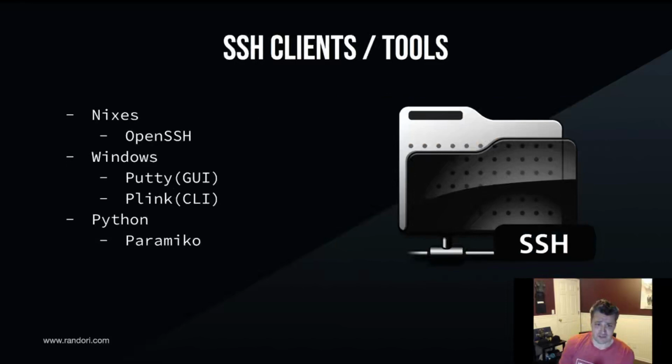I just want to call out here. The SSH clients that you're going to run into commonly: OpenSSH is the one you're going to run into in almost all of the Linuxes. Some of the smaller embedded systems use a thing called Dropbear, and there are other SSH GUIs. And then for Windows, most of the time you're going to see PuTTY, which is the GUI, and produced by the same people that make PuTTY is a command line tool called Plink that is very similar to the Linux SSH command line tool, in that a lot of these command line arguments are actually the same or it can do the same functionality that we'll be going over here.